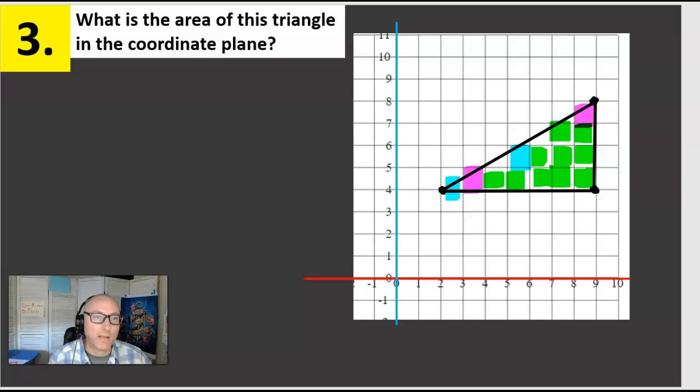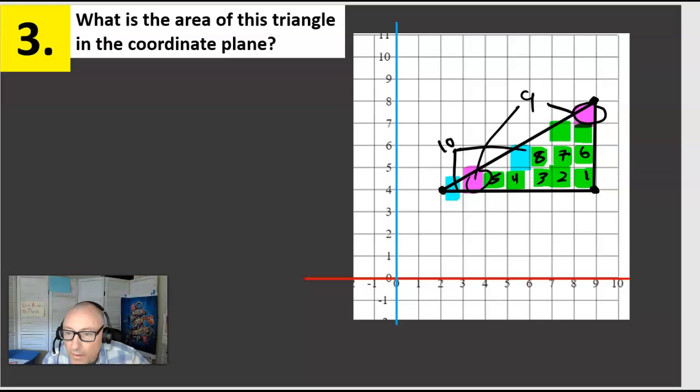So I'm estimating that we're going to have probably 1, 2, 3, 4, 5, 6, 7, 8. Again, this one and this one will make 9. And this blue one and this blue one will probably make 10. It's going to be close. Oh, 10, I'm sorry, and 11, 12. Somewhere near about 12 units squared. But let's do the actual math.